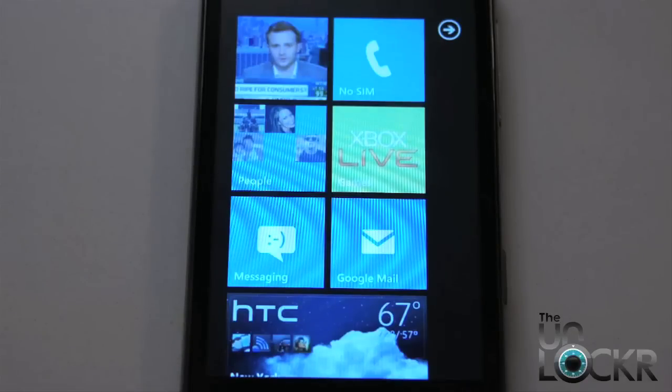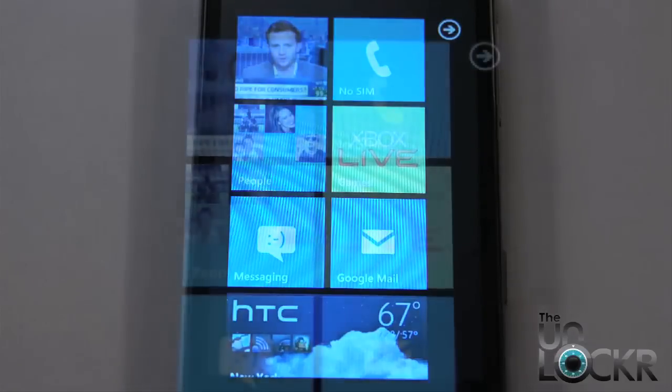So let's say you do have a data plan, but you just want to get faster speed and you happen to know that you're in a Wi-Fi hotspot. Well, you can connect to it, do that, and then surf the internet a lot faster. So now that you know what Wi-Fi is, how do you connect to it using a Windows phone? Well, we'll show you right now.